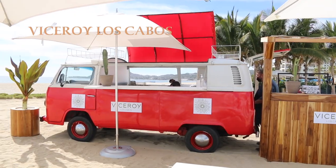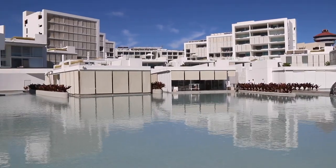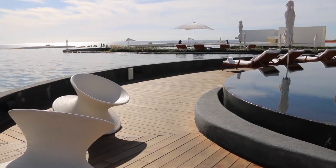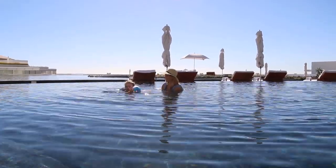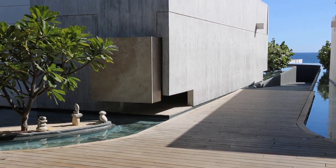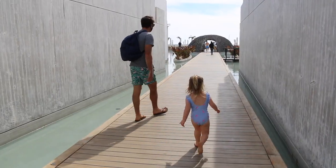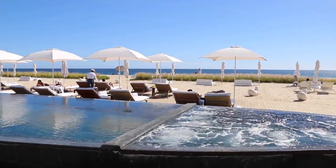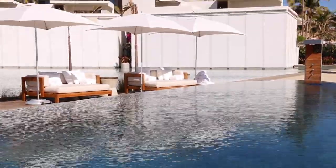The resort is focused on architecture and aesthetics. Modern stark buildings contrast with an endless movement from the pools that surround them. The idea was to bring the ocean as close to the guest as possible, and they certainly succeeded. Every detail in all the spaces invokes a zen-like calm and peace, even the walkways which eventually lead down to the beach. Every direction is just so pleasing to the eye — it's a joy to be here.